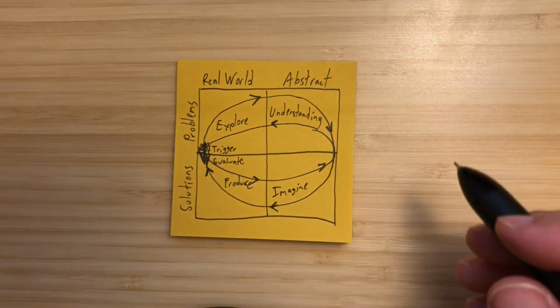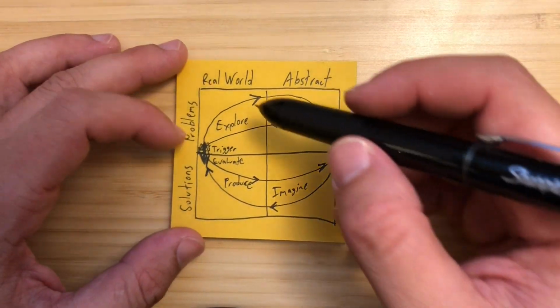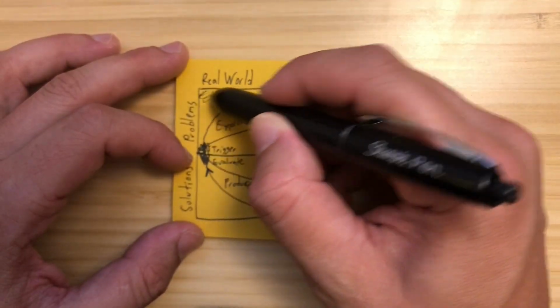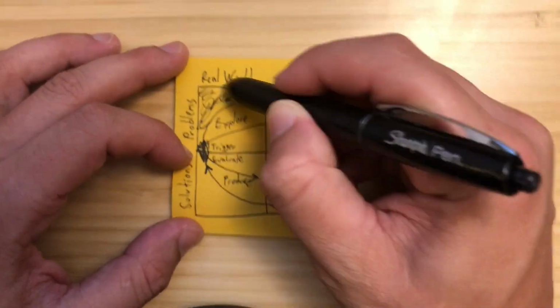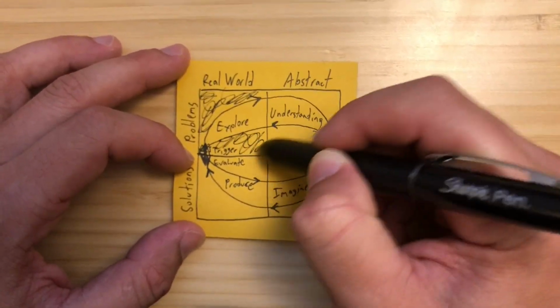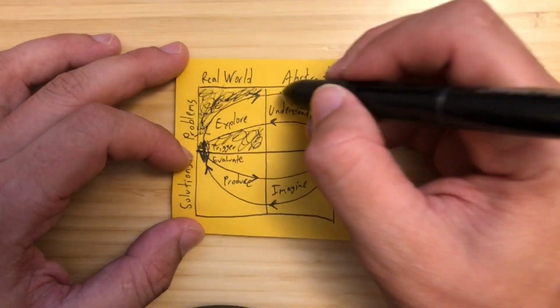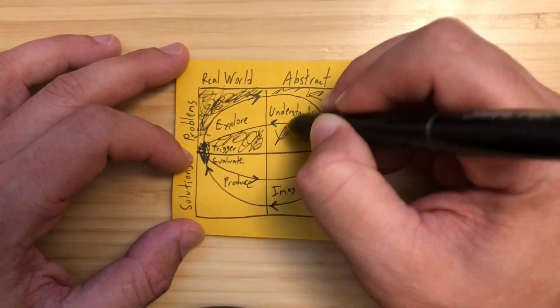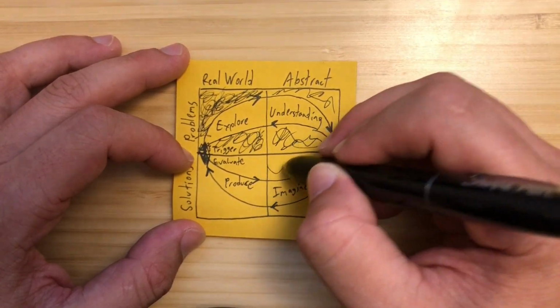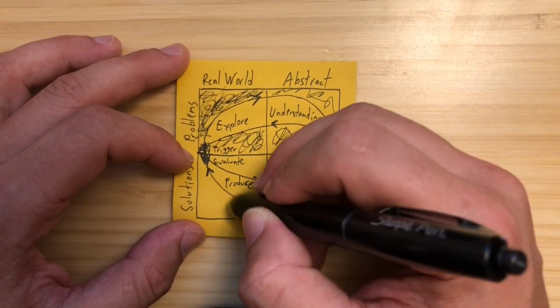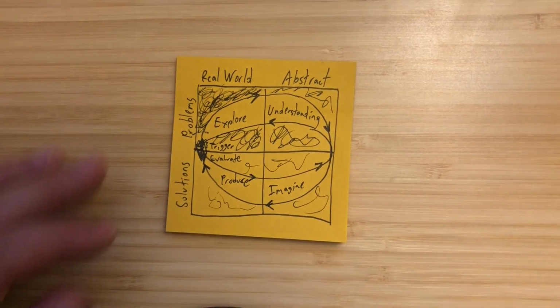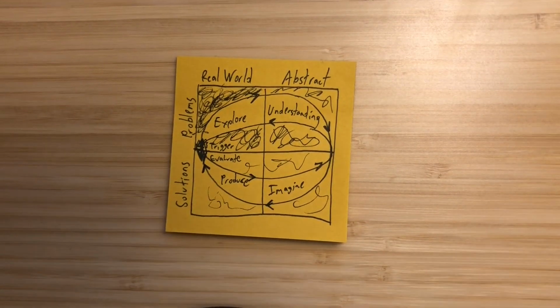So that's the new model. There's one more thing to learn. When you first start this project, everything's really messy and hairy and dark, and you don't really know what's going on. But over time, you understand a little more, and it becomes a little bit more clear. By the time you get to the end, you really have a good understanding of the problem, you have a good understanding of the solutions, and you can feel confident in how effective your design is going to be.